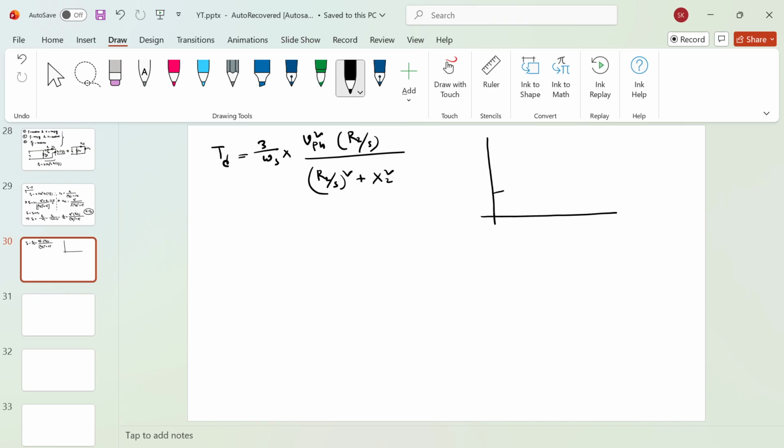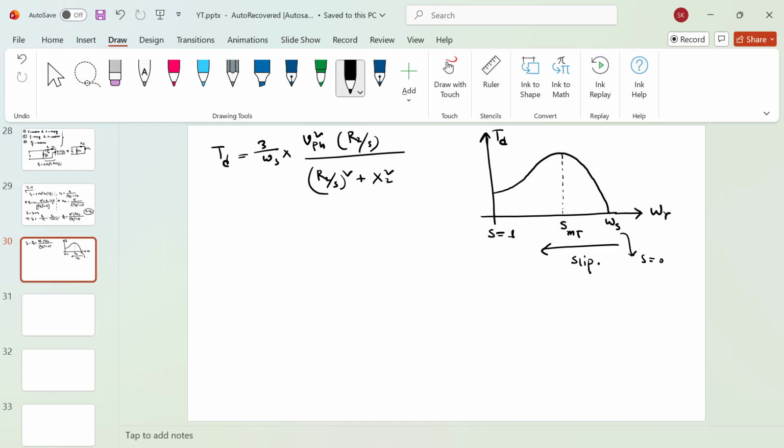If you see the induction motor torque slip characteristics, this is how they look. This is your slip at maximum torque. Here you have the developed electromagnetic torque. Here you have the speed omega r, and here the synchronous speed omega s, and slip is increasing in this direction. Here you have slip maximum, and here you have slip zero.